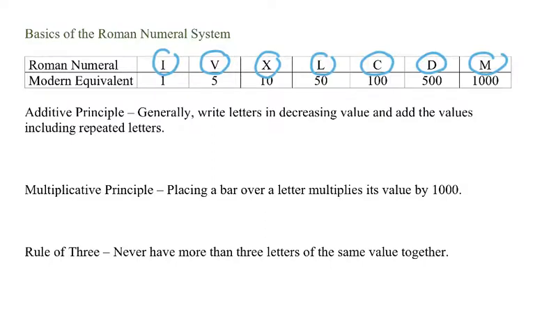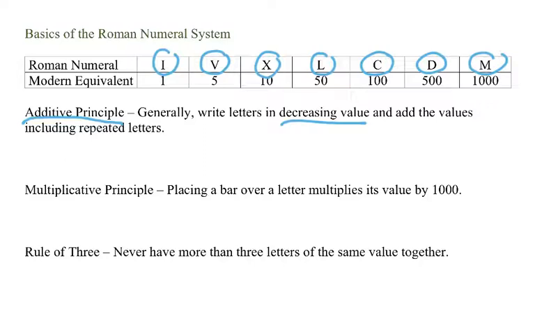Now, not being strictly a tally system, the Roman system had a number of very specific rules that had to be followed. Some will remind you of the Egyptian system, but some are definitely more elaborate. The first rule in the Roman system is called the Additive Principle. You create larger numbers by stringing together some of the letters. You generally put them in decreasing value of letters, and then you add the values, and you can repeat numbers as needed.